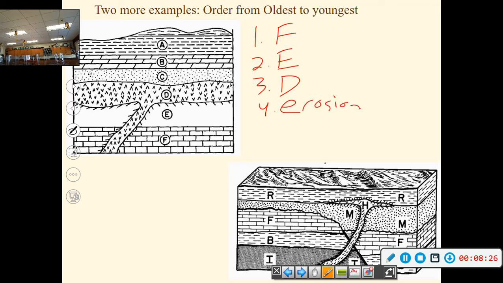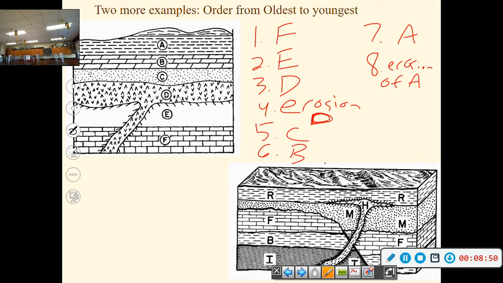I'm going to stop and do that for a moment. So erosion of D actually. All right, and then we'll go C. Then 6 is going to be B. 7 is going to be A. And then lastly, number 8 is erosion of A.